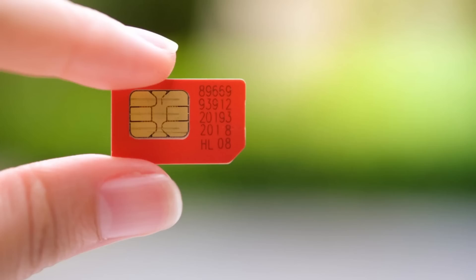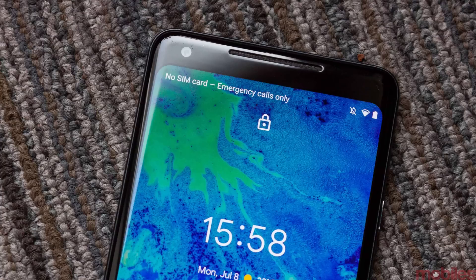SIM cards basically just let you use your phone for non-emergency services. You can still call 911, or whatever the code for emergency services is in your region, when the SIM card is taken out and when the phone is in airplane mode. So that's a perfect example of these buttons that claim to turn things off not doing what most people think they do.